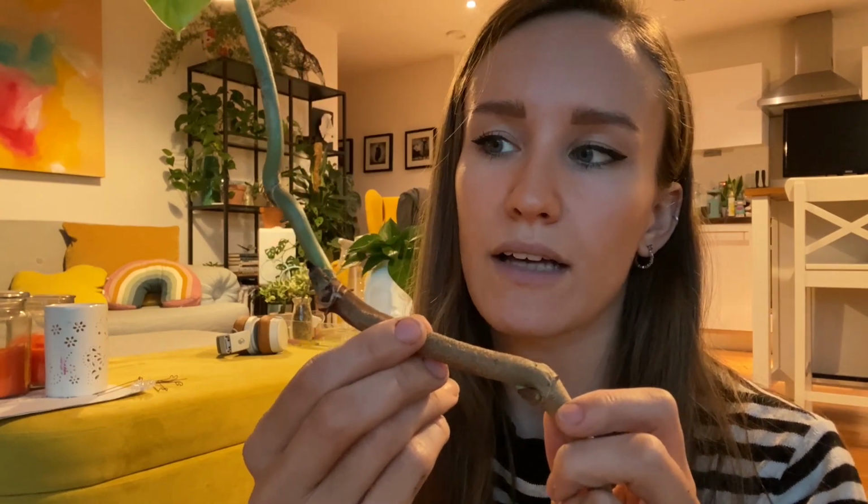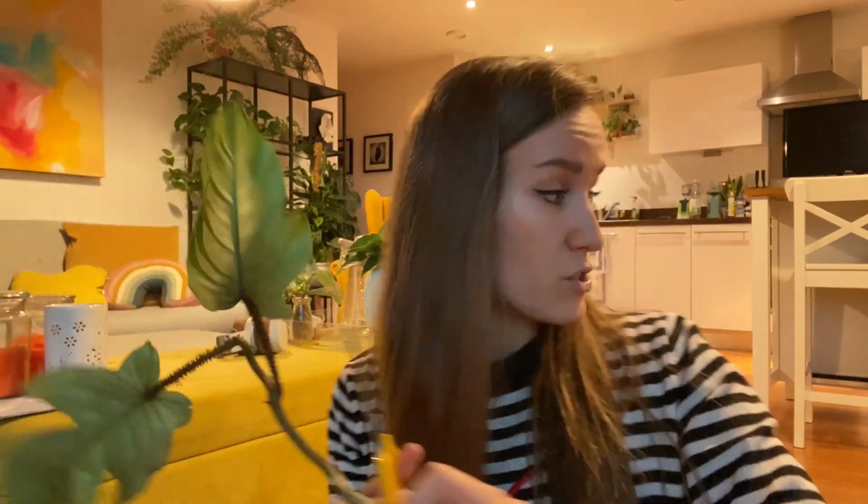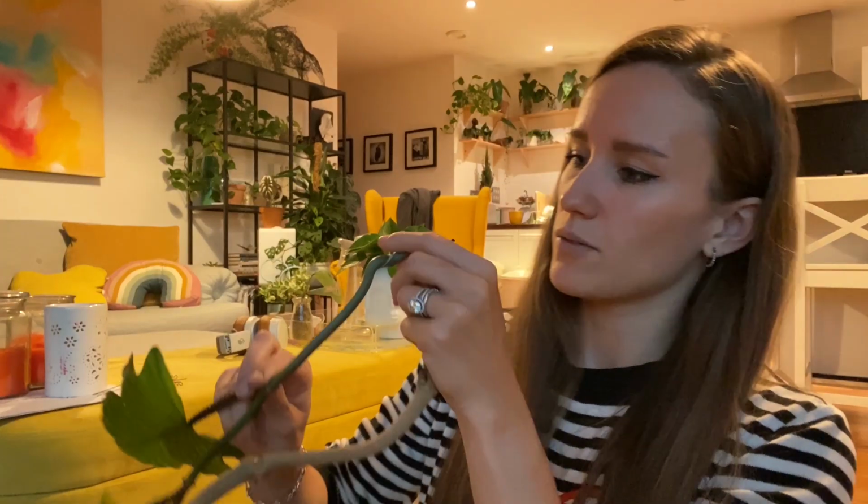I worry that if I cut it here, and it doesn't propagate well in water and then it rots because it's gone to water, then I don't have any kind of backup. But if I cut here and it does rot, then I can save it. So I'm gonna do that. I'm gonna cut there. I don't have any sharp scissors. I don't have shears. Well, I do have shears, but they're really rusty, so I don't wanna add to the problems. So I'm just gonna see. Ah, it worked. I hate doing that.